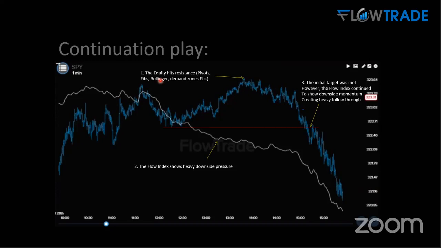So I want to point out first of all that this is a divergence setup we have, and of course this one's real easy to spot because we do have the algo moving through price, as opposed to it being on the opposite side of it and still giving us that downside move. But we did hit a major level here. And as soon as we did, I took a short on this little pop here. Once I took that little pop, I knew I had an area that was defined.